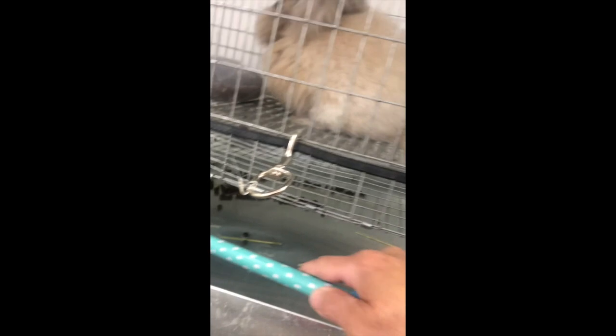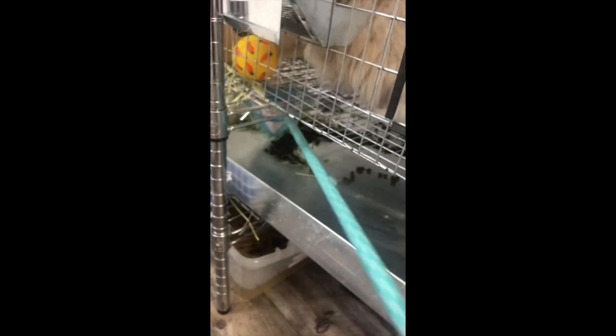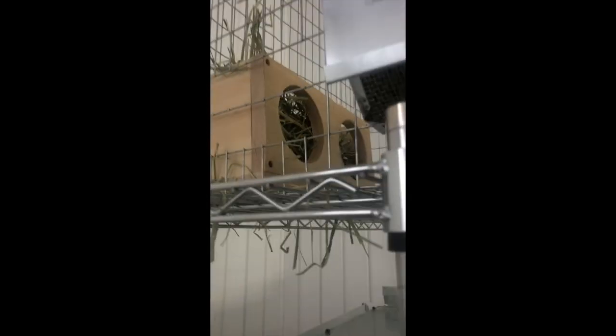I'm going to help it go through. I don't want to carry two pails of water. When I didn't have these hay boxes, I had to carry out two or three pails because the cleanup was harder — it was so full of hay. Let's give it one more shot of water. If I can only do one pail to bring out and carry, that would be a lot better.